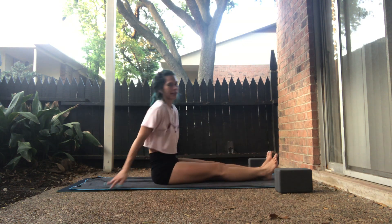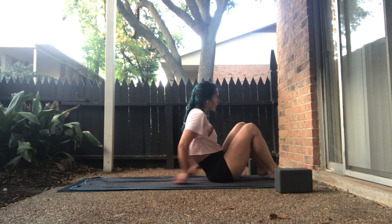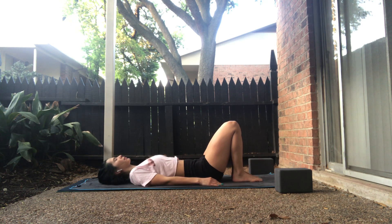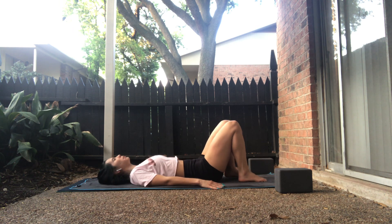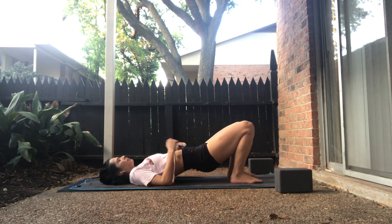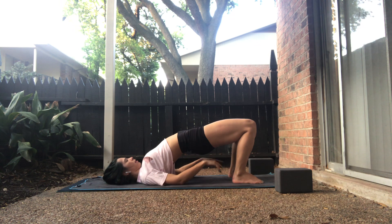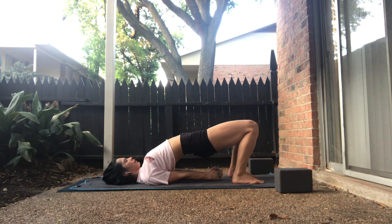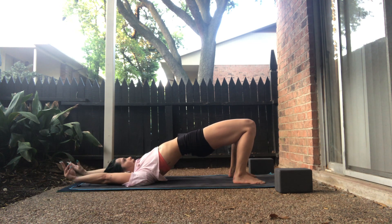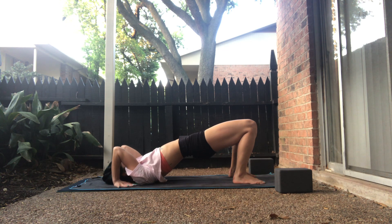Come back to center, big toes together. Shift to the middle of the mat. Bend your knees, bring your heels in. Spread through the toes. Hands frame your hips. Gaze is up for the exhale — out. On your inhale, bridge — lift the hips. You can shimmy your shoulders underneath. Interlace your fingers behind the back, big toes together. Push the elbow points down. Keep your hips lifted. Send your hands back, bend your elbows — point them to the sky as you frame your ears with your hands, fingertips towards your shoulders. Option to stay here.